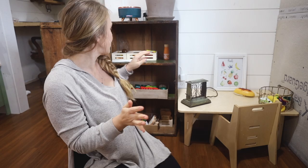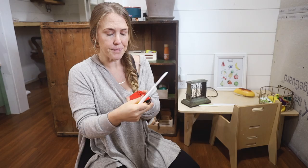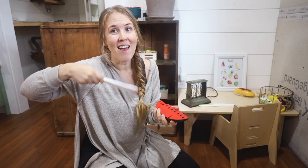And then our play knives. These aren't really play knives. These actually cut real food. I just shared a video on raising independent toddlers, and I talked about these knives. My son loves to chop these foods. This is, I think, a Melissa and Doug set, but I'll link the knives down below. He keeps them at his kitchen, but a lot of times I bring him over into our real kitchen, and he helps me chop things.